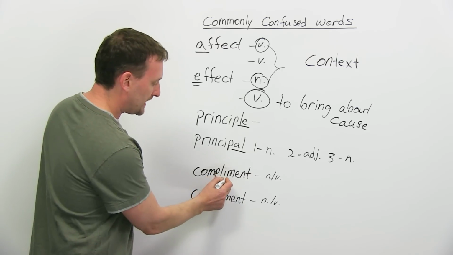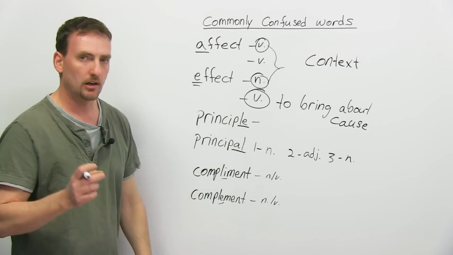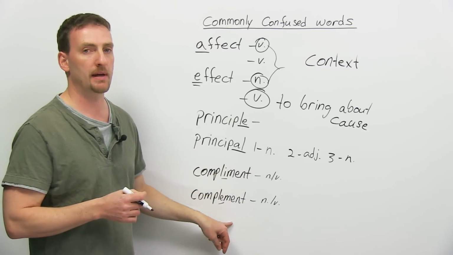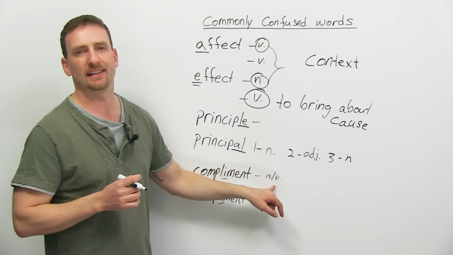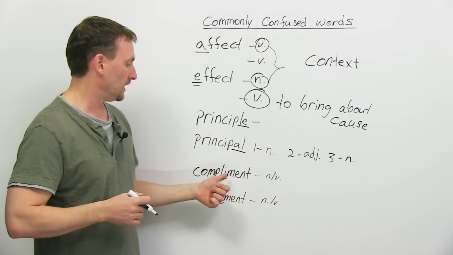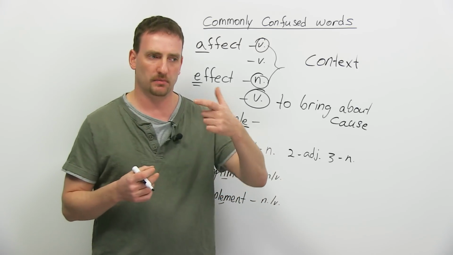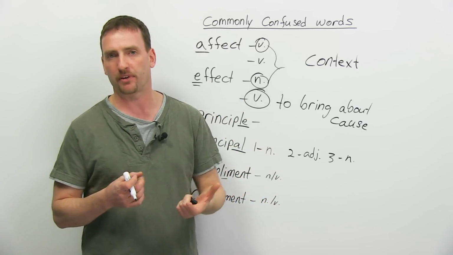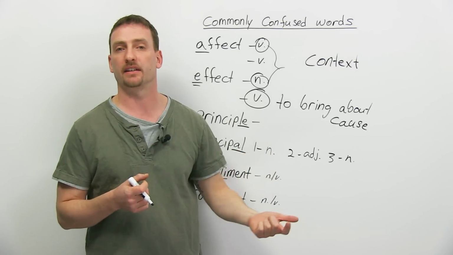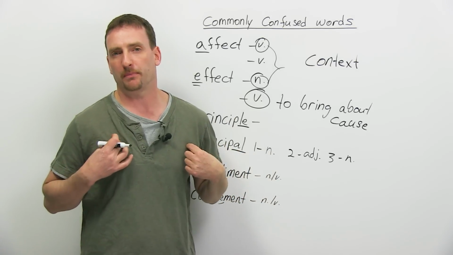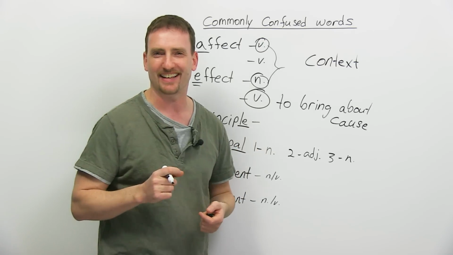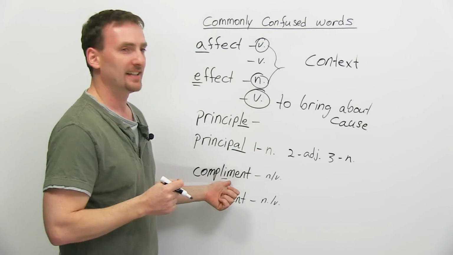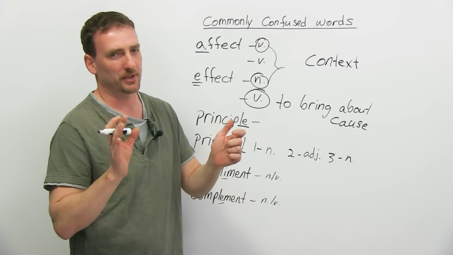Next, we have complement and compliment. Compliment, complement. They sound almost identical. Both could be a noun or a verb. Compliment means nice words said about something or someone, or to say nice things. So if you want to compliment me on my lovely shirt today, by all means do so in the comment section at engVid. But if you don't want to compliment me, that's okay too.